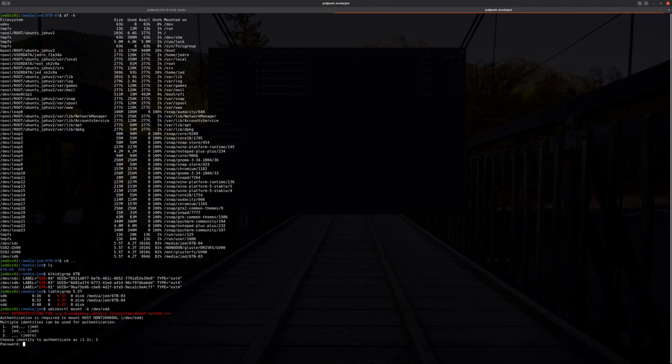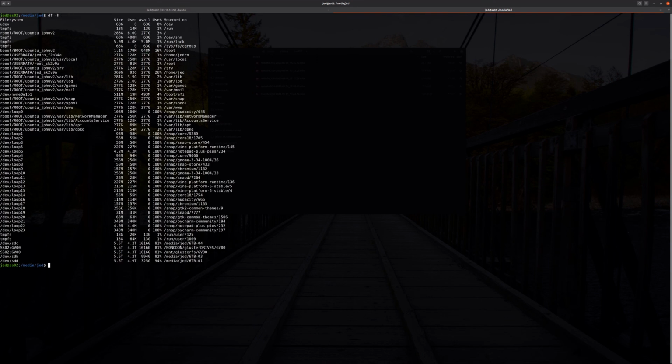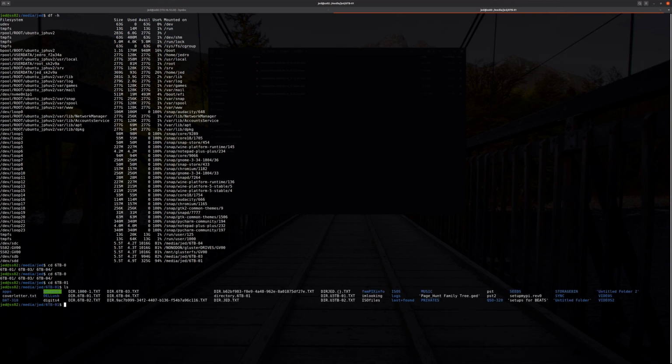Hit enter. You're going to hit 1. You're going to type in your password. You're going to get your drive. Let's do a clear. Look at that. There's 1 right there. I want to confirm that I can connect to it and actually look inside. Tab. Now it shows me 1's up. Click on it. ls. 1 is there. Just like that.